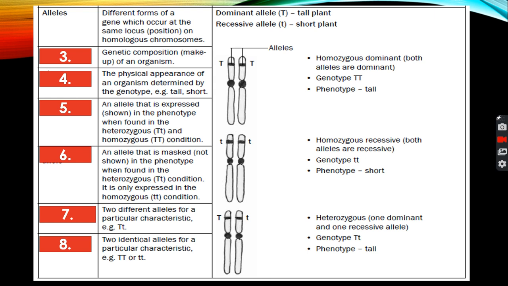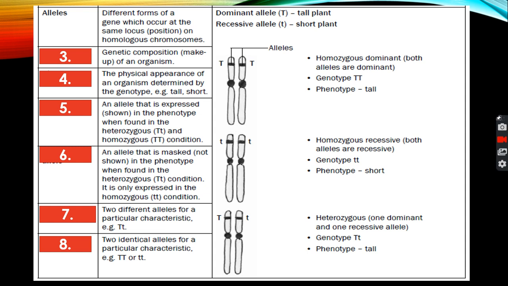It is important, my grade 12 learner, to understand these terms because then they are going to make you understand the whole genetic topic. So if you don't understand the terms, you'll find that in the questions, in your exam, in your test, there are terms that are there and then you will struggle to answer because you will not understand the meaning of the term. So it is important to first understand these concepts.